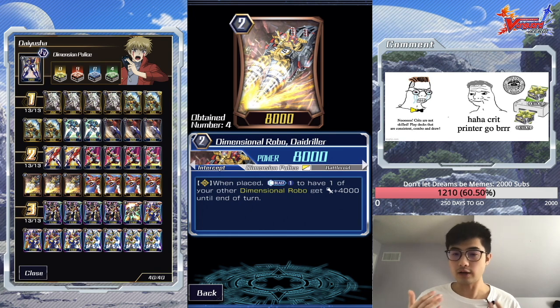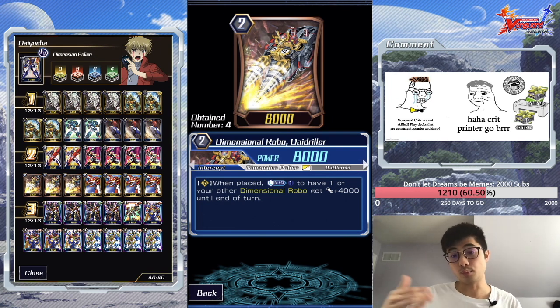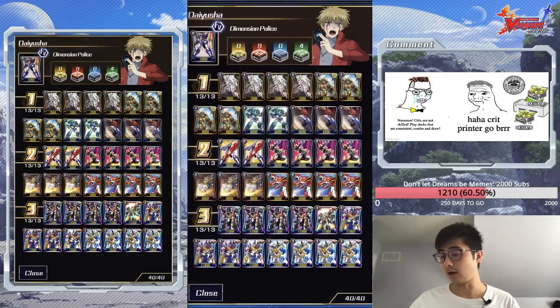The 8k power definitely does hurt this because it doesn't really hit your opponent's general grade 2 intercept on board as consistently. So numbers is a bit weak, but being able to consistently get that 4k is really valuable to me. And lastly, we play 2 Dai Heart. Now, if you don't feel comfortable with 3 Dai Drillers, you can play 3 Dai Heart instead.